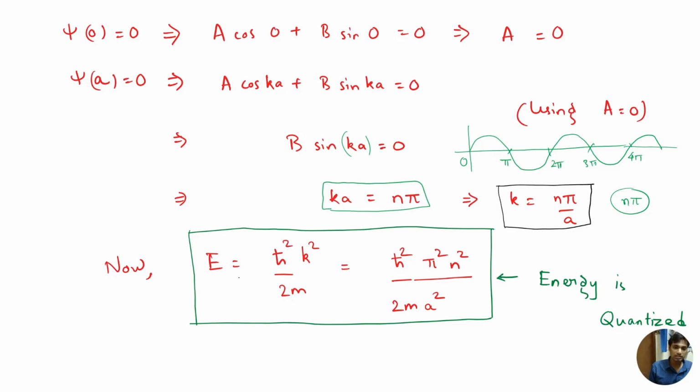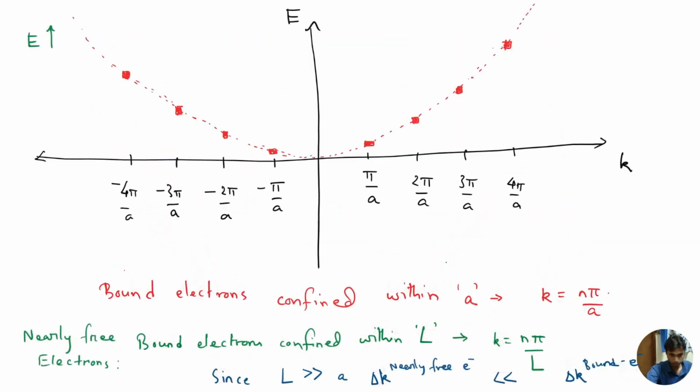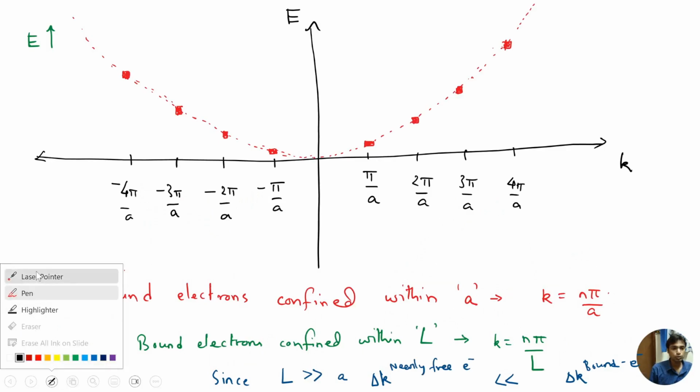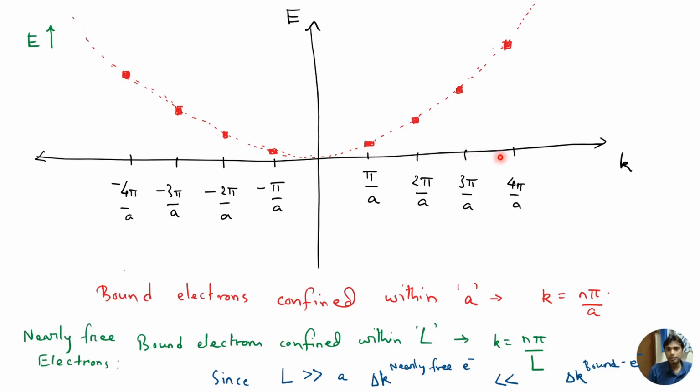And when we look at the energy, it is nothing but h bar square k square by 2m. And when you put the value of k, it is h bar square by 2m times pi square n square by a square. See, this h bar is a constant, m is a constant, a is a constant depending on what the material is, and the energy is now increasing in steps of n square. So previously when it was not confined, the electron was continuous. Now k cannot take any arbitrary value. K can take only these values, pi by a, 2 pi by a, 3 pi by a, and so on. And the energy is now discrete.